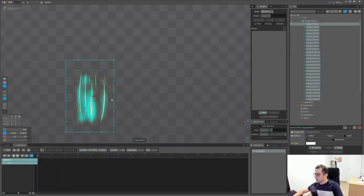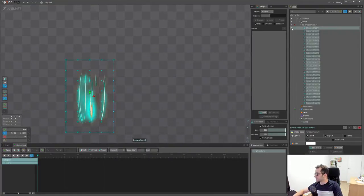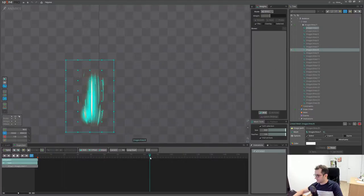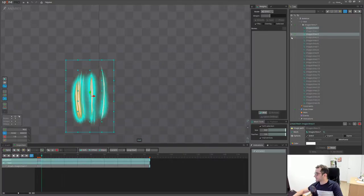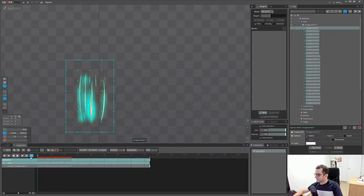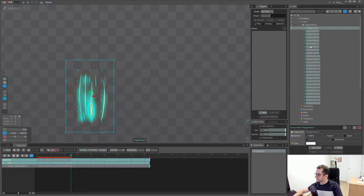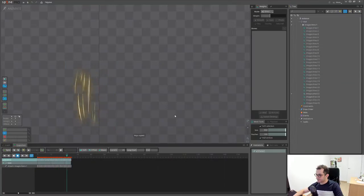Cool. So now you can see that whenever we modify, I'm using mesh tools to enable soft selection. That will enable a brush with soft select. You can see. So whenever we modify, let me actually create the frames. Let's check it. And I will do the last frame and come back to key the first frame after last frame. So now we can test it. Okay, it goes upside.